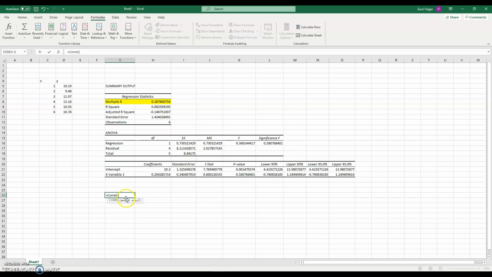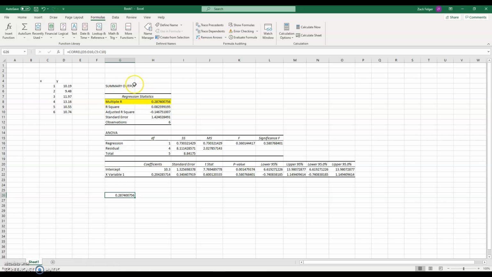You need to highlight an array. So you're going to highlight the y-axis array of data, comma, and then highlight your x-axis of data. Close it off with parentheses, hit enter, and there is the same value we calculated here in our summary output.